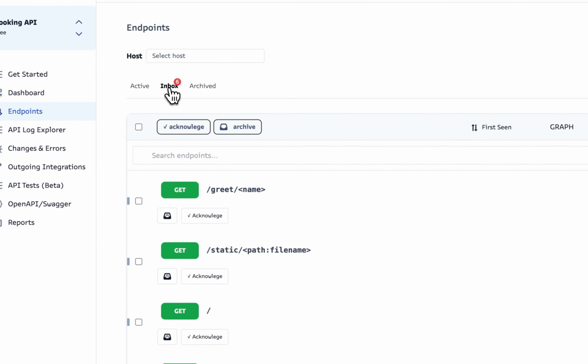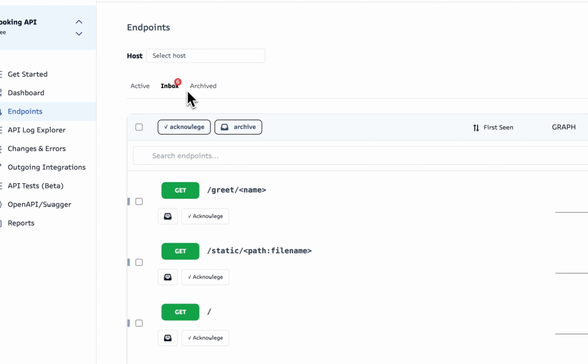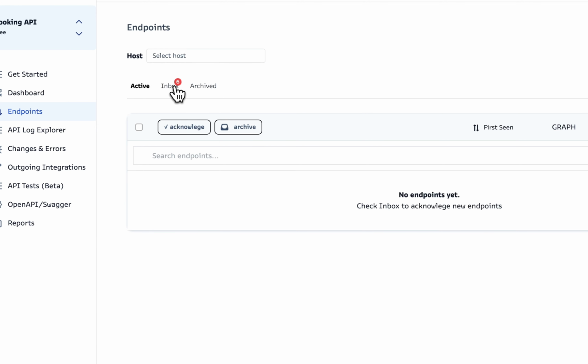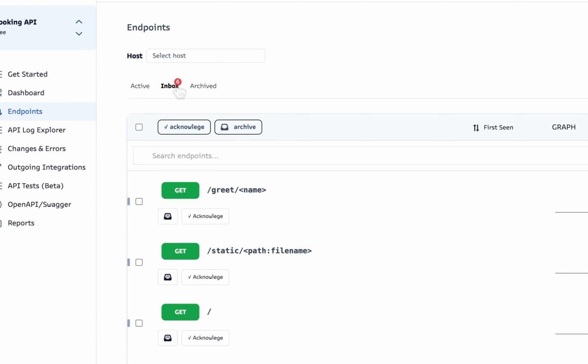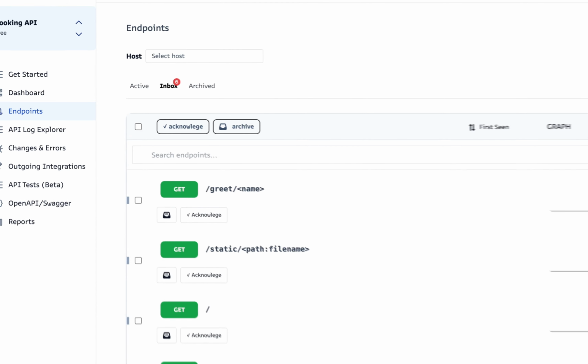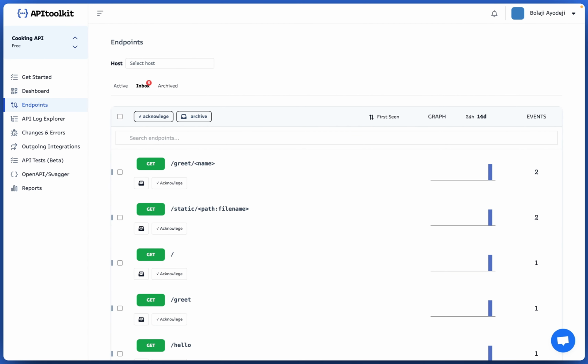So basically, when you come to the endpoints page, the inbox tab shows you every incoming change, the archive tab shows you endpoints you've archived, and the active tab will show you all the active endpoints, right? So when you acknowledge an endpoint, we then begin to listen to requests coming through that endpoint so that we can in the future tell what has changed based on requests coming into the endpoint.